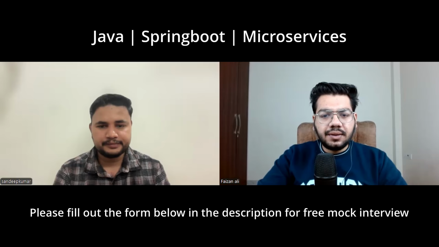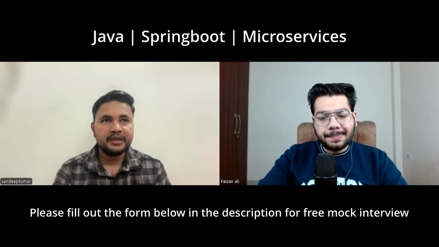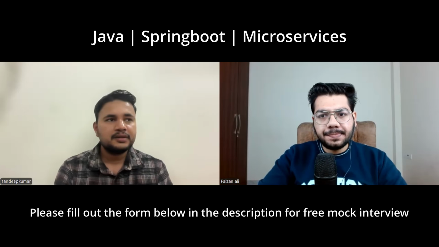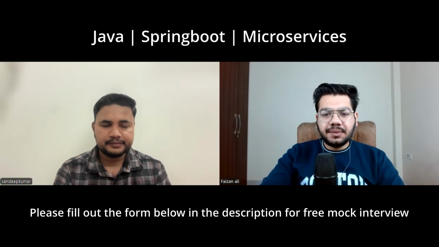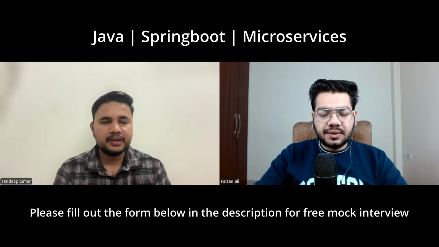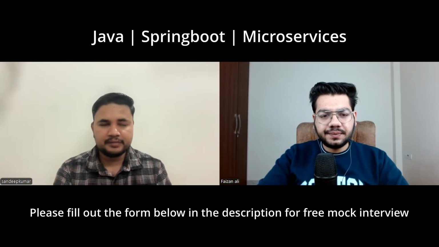Got it. How does the Java memory model work? Do you know? Java memory model, I don't have much idea about that. Okay. Do you know the difference between heap memory and stack memory? Yes, so see, heap memory is where the static variables or static methods are. And for all the locals, whatever variables we are creating, that will be stack.